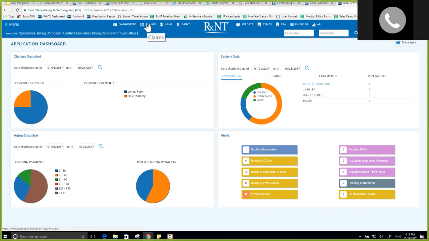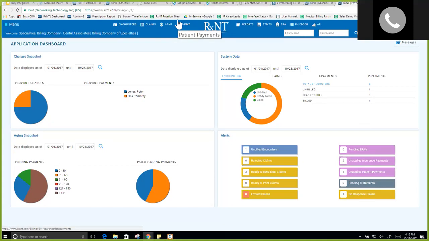And we're fully integrated with the clearinghouse, so we can actually keep track of the statuses of all of your claims. We've got our insurance payment screen and our patient payment screen. So third step is insurance payment, whether it's Medicaid or commercial down the line. And then finally, you collect your patient payments as well, which is your fourth step. Okay.